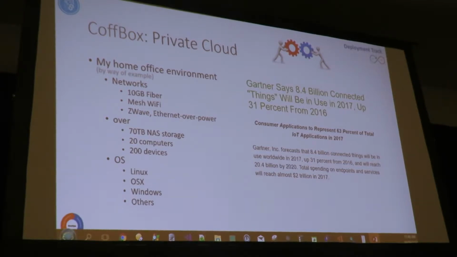On the other hand, it's one of the fastest growing areas. Gartner numbers from just recently: 8.4 billion connected devices will be in use very soon. This is growing at an incredible rate, and the need to program these devices and deal with them is also growing. And the reason why this is tied to the DevOps track is what we had to deal with in the public cloud and running servers and systems was a very complex process of being able to manage many machines, configure them, track telemetry, monitor, etc.